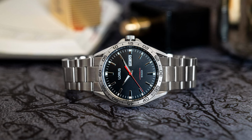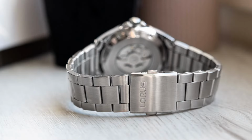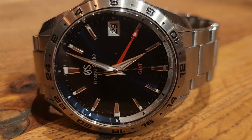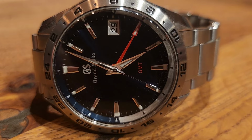price point. While there are other watches on the list with impressive specifications, none of them come from a brand as big as Seiko. Having said that, while I think this watch is a great deal, there are some compromises here, and they aren't necessarily where you'd think either. The main compromise for me is dimensions. While you're getting great value, you're not necessarily getting great refinement. This is a 42mm diameter watch, which is also 14mm thick. So while I do think it's a great deal, it will only really suit the larger wristed in the audience. As far as the looks go though, this puts me in mind of my Grand Seiko GMT, and that's no bad thing.